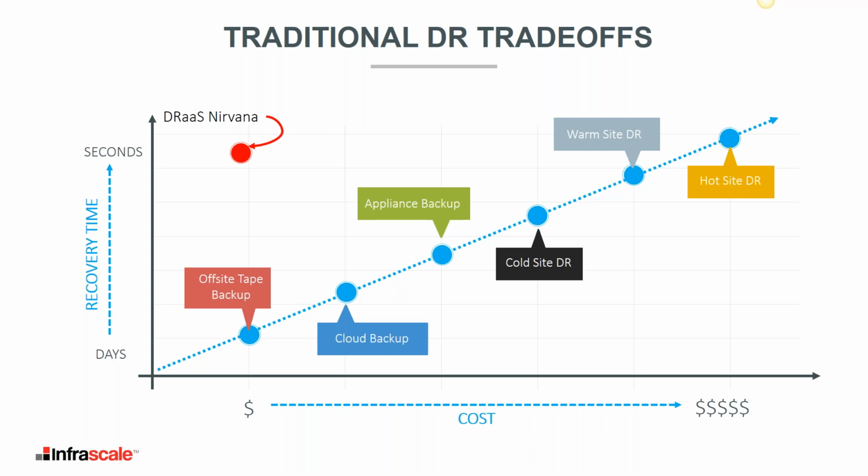What InfraScale DR does is we leverage the cloud as your recovery environment, and we do it in a way that can be affordable. We found that when we are replacing older tape systems, all in all, in total cost of ownership, including the regular monitoring and management, we end up being a lot cheaper than even tape systems. It's just hard to explain that to your accountants when it's mixed between CapEx and OpEx. But with all costs included, the DR system is giving you a near warm site DR failover capability at a price typically less than your traditional offsite tape backup system and process would be.